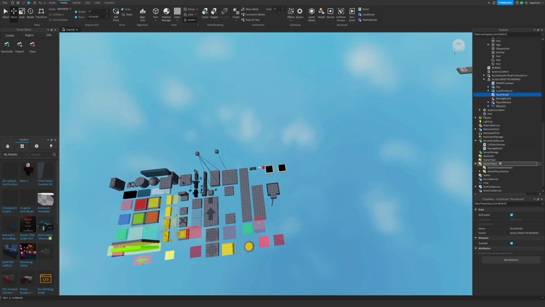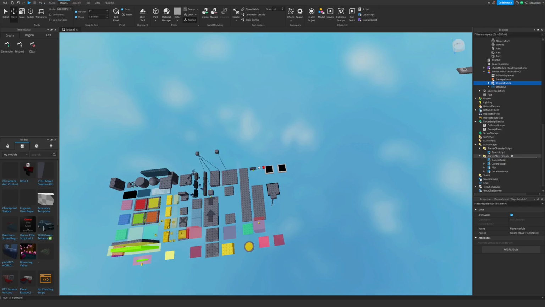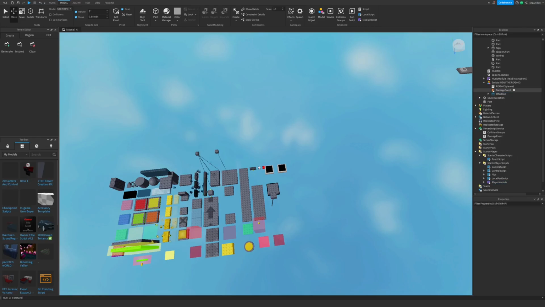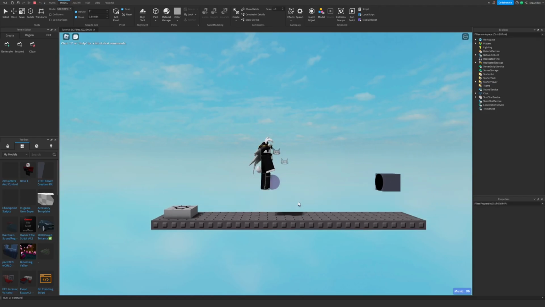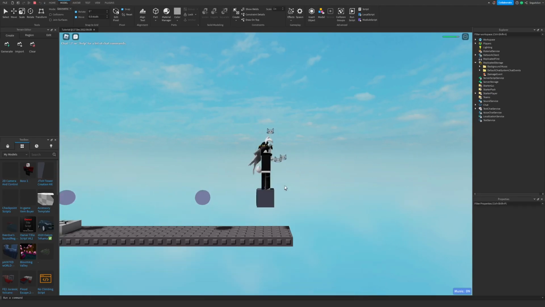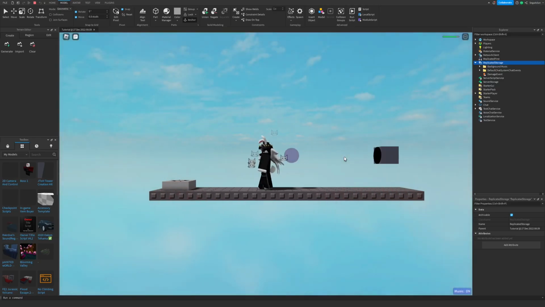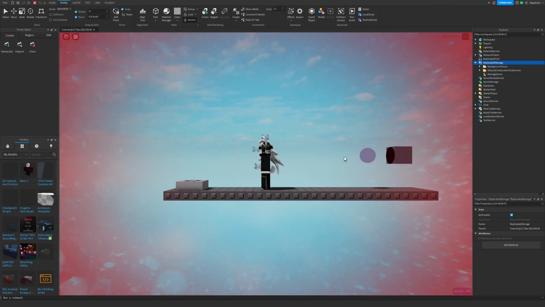Next we're going to put touch script in starter character scripts. Then we're going to put flip and local part script into starter player scripts. We're also going to put player module in there too. You also need to put damage event in server script service. Oops, it looks like I did something wrong. This turret isn't hurting me. Oops, sorry I got that wrong, but the one with the lightning bolt goes into replicated storage. The damage event with the lightning bolt goes into replicated storage, just to get that to work here. Let me show you. Uh-oh, it's hurting me.